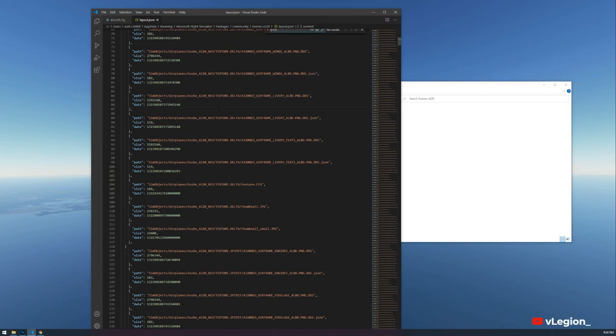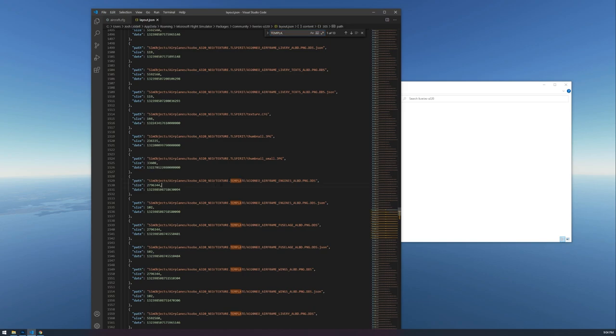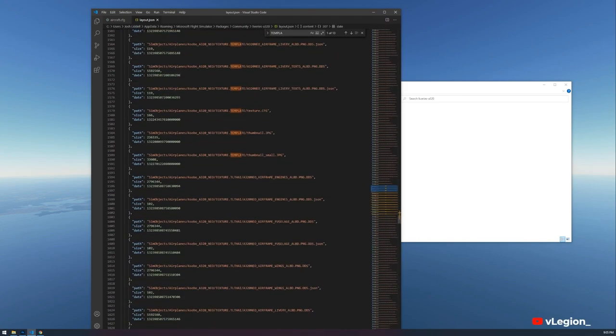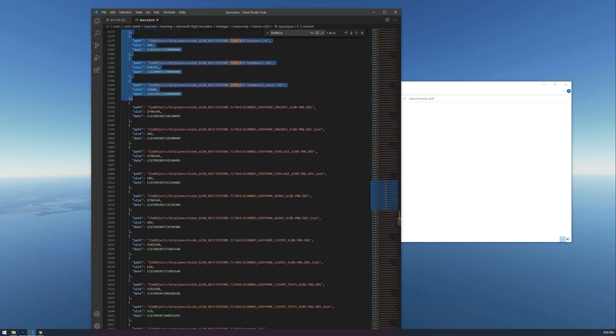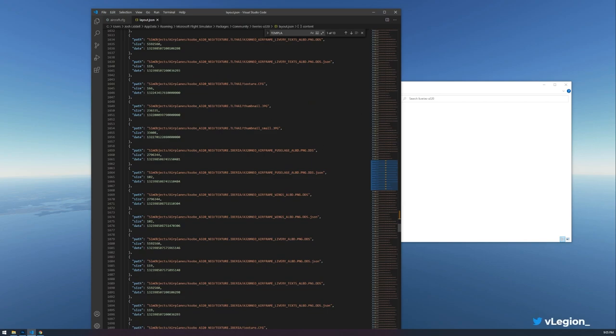So if you press Control F, from my template, you will find that I've actually gone through and added a texture template file for you. This will come up with 13 individual results. It references every single one of the files that you're provided with. All you need to do is copy from this little bracket here all the way to the bottom of these. Make sure that you get this comma just here. If we click at the top, go down here, hold shift and click again, it'll highlight it all. Just copy it and paste it into your file.